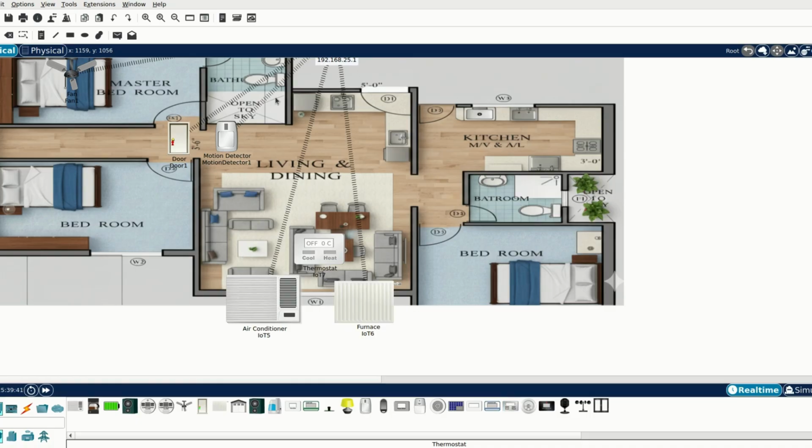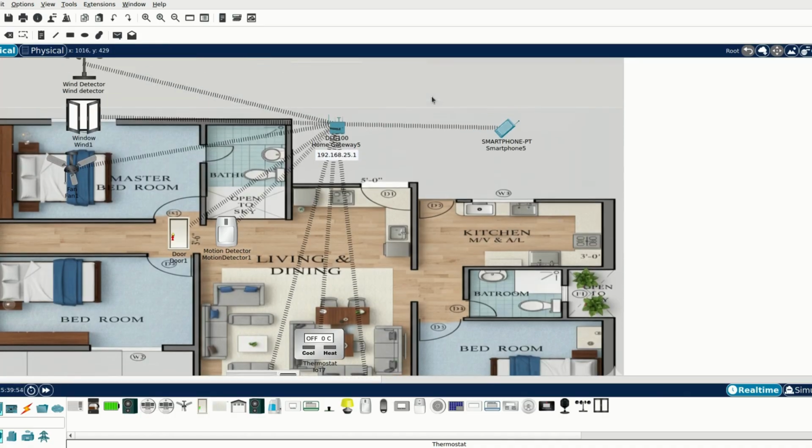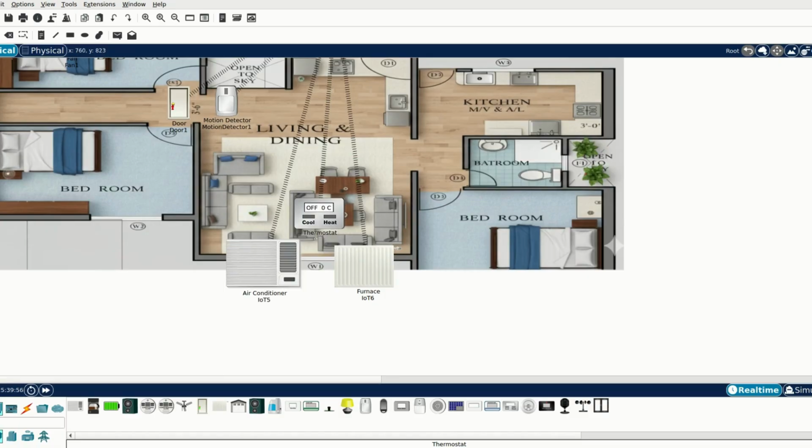So in its configuration settings in IoT server, add it to home gateway, and in advanced IO configure, make sure it is wireless again. Okay, so we have added these things. Now check in our smartphone. We can also name it thermostat 1, and our air conditioner we can name it AC1. Also rename our furnace as furnace 1. Okay, so we have renamed it.